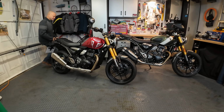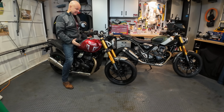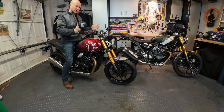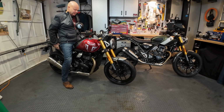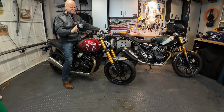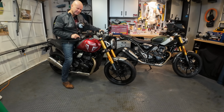All right, first up, let's have a sit on the Speed 400 then. And, well, first thing I notice when I sit on it is how light it felt as I took it off the stand there. Now this, as I say, is a pre-production bike, doesn't have any fluids in it, fuel, etc. So it will be at its lightest, but it does feel very, very light. Sitting on here, the seat actually feels quite hard, to be honest, but it's a comfy place to be, a very nice position. I'm only a shorty, 5'8" with a 32-inch leg, but as you can see, my feet are flat on the floor. I think it's got a 780mm seat height.